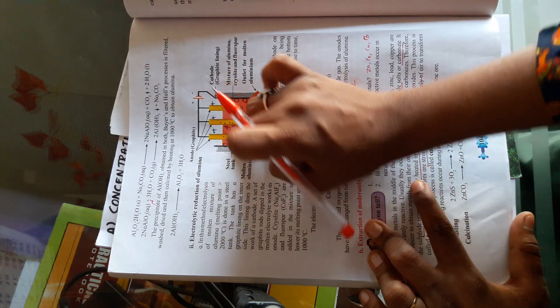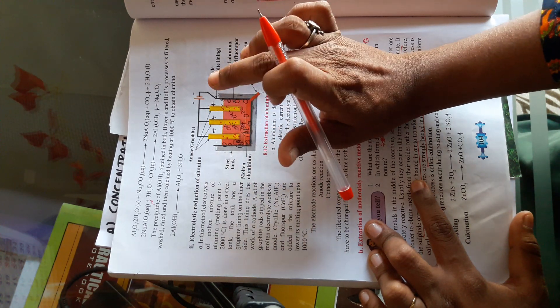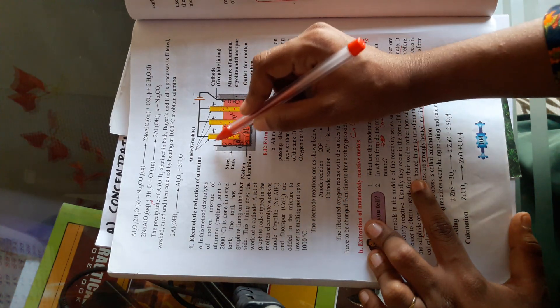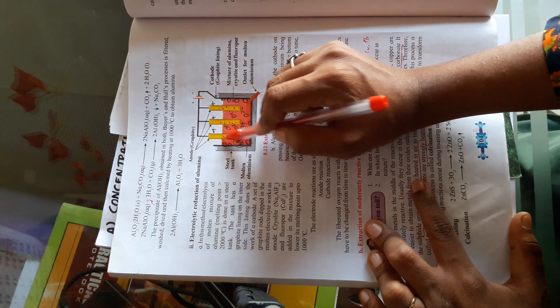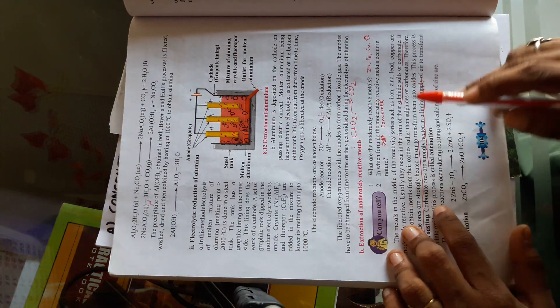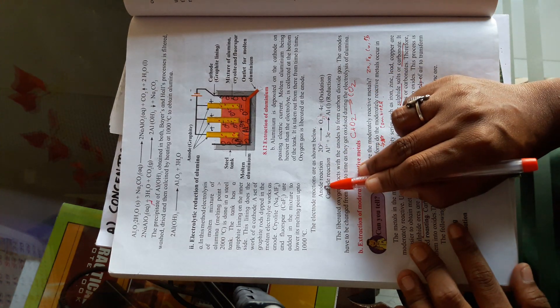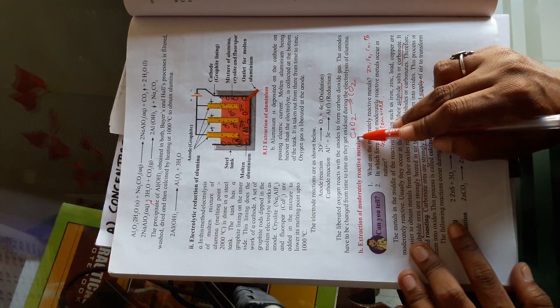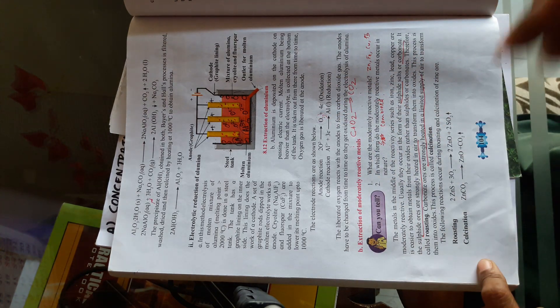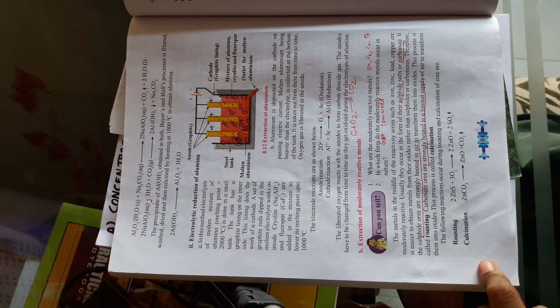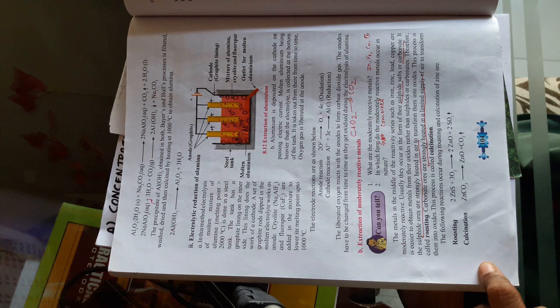Carbon atoms will leave the anode, react with oxygen and convert to carbon dioxide. It will gradually become thin and finally disappear. If it disappears or breaks, the reaction will stop. So to maintain the continuity of reaction, or to continue the reaction, the anode rod, that is graphite rod connected as anode, has to be replaced timely. Write two reasons: First, oxygen gas is produced at anode. Second, it will react with carbon to form carbon dioxide. So to maintain continuity of reaction, it has to be replaced time to time.